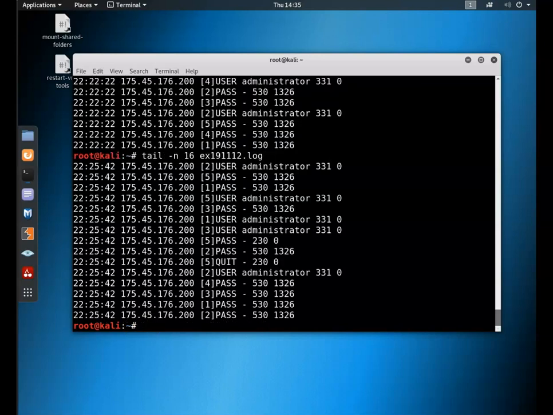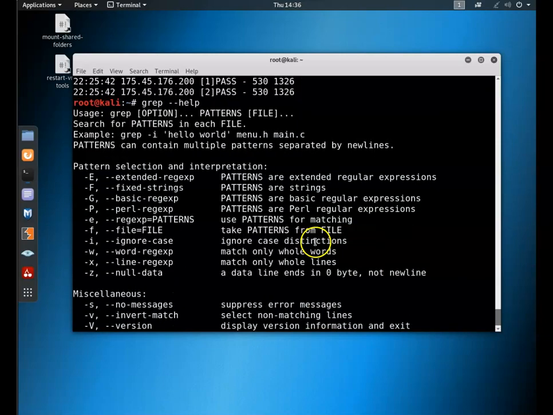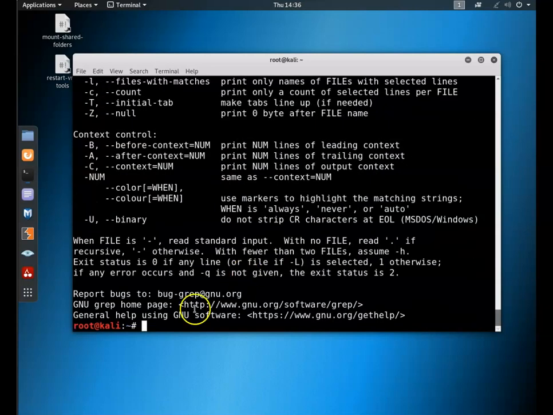Alright, now the grep command, grep stands for Global Regular Expressions Print, can be used to parse data for a certain term or search expression. We're going to type the grep --help command and press enter to view the options for grep. So let's use the grep command to view all the lines with the word Microsoft.